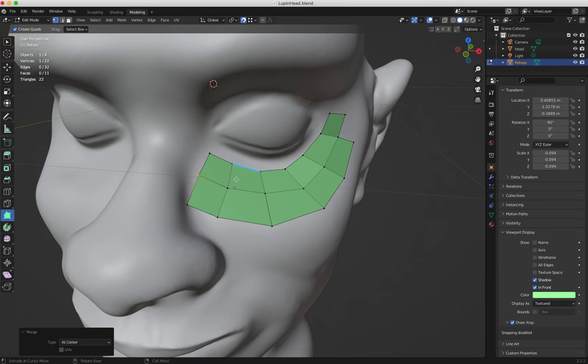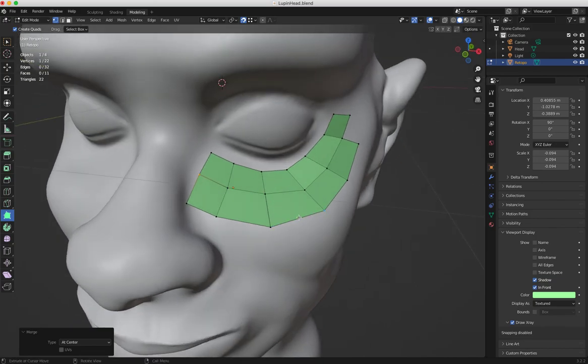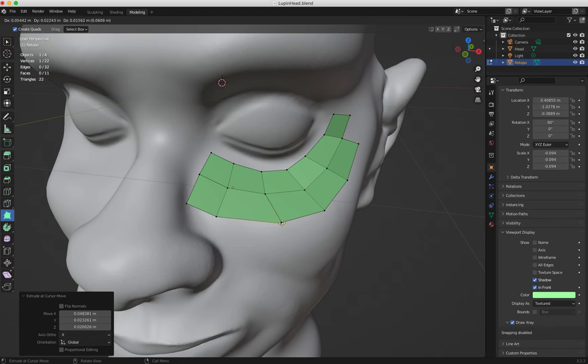So what I'm doing here is trying to get the eye, the mesh flow. Yeah. So it's kind of round. And also try, there you go, that's not connected. Also try to keep a similar size.